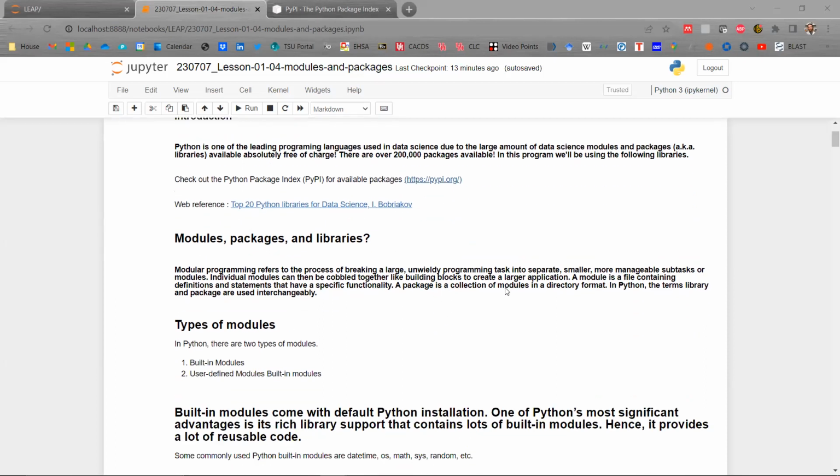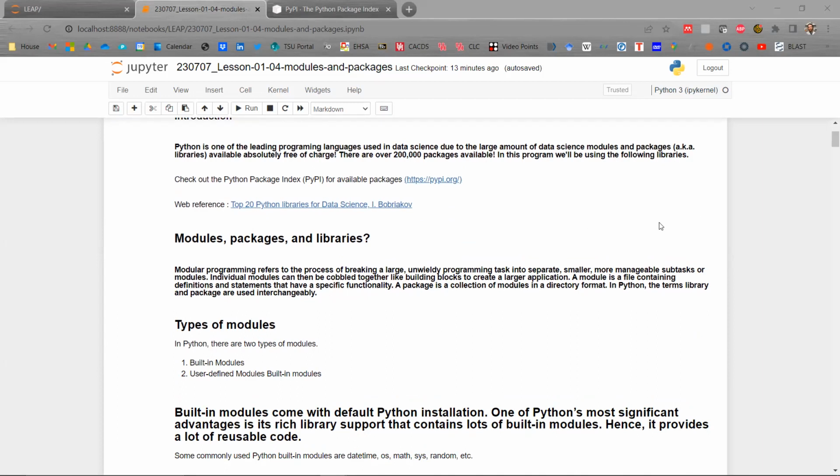When we talk about modules and packages, what are we talking about? Modular programming refers to breaking up large tasks into separate, smaller subtasks or modules. These modules can all be put together to create a larger application or package or library.